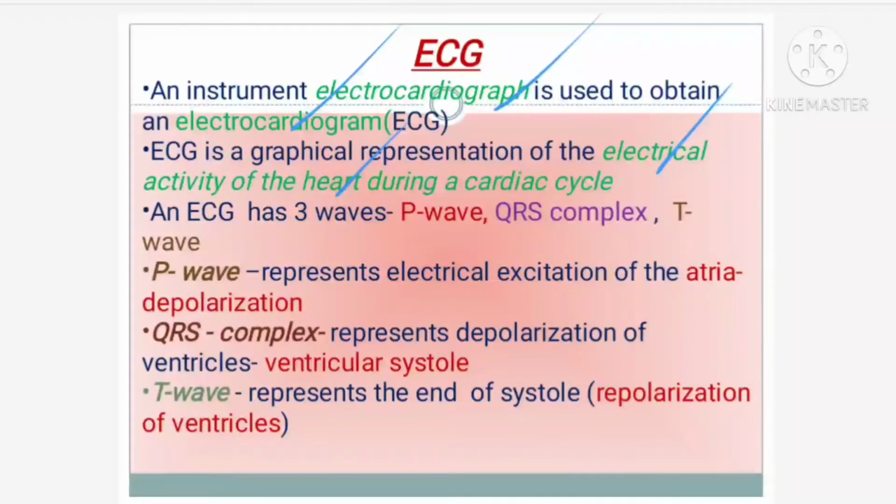I told you when your heart is contracting, first which one will initiate the impulses? SA node, okay. There depolarization, meaning the change in the positive and the electron flow, will be taking place. Electrons will start flowing, action potential will be generated. So that one we call depolarization. When the SA node is getting activated and generating the impulses, you can find the first wave is produced which is called the P wave, which is caused by the atrial depolarization.